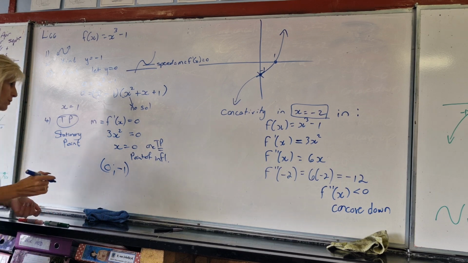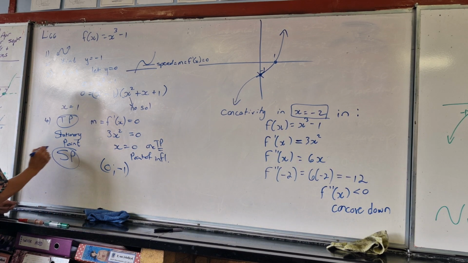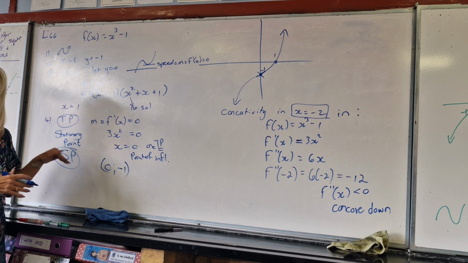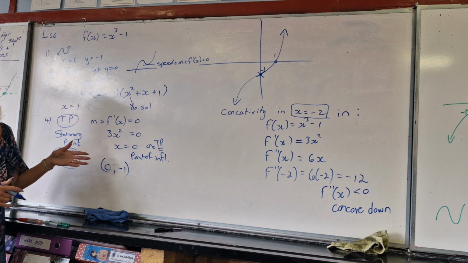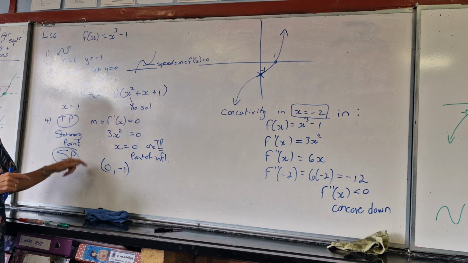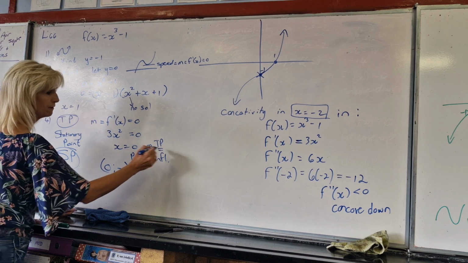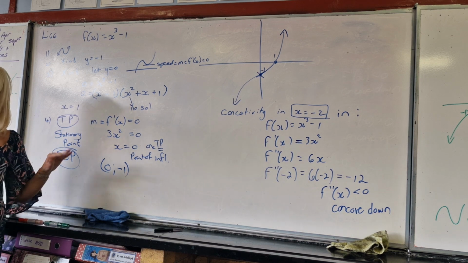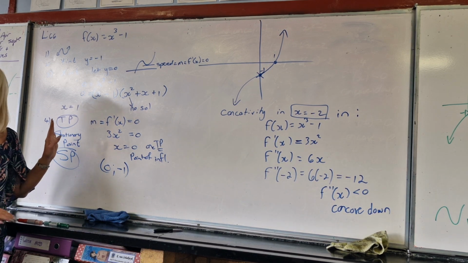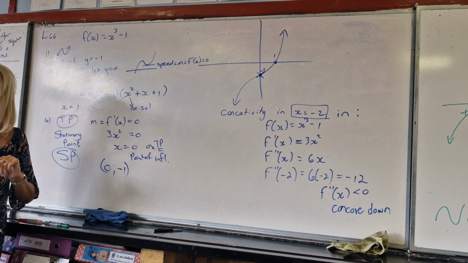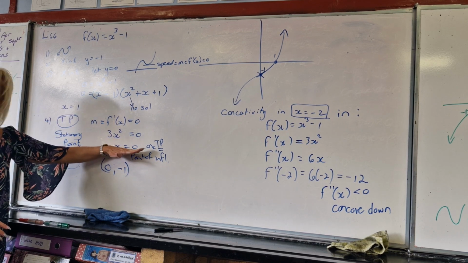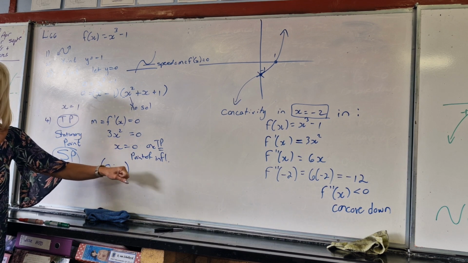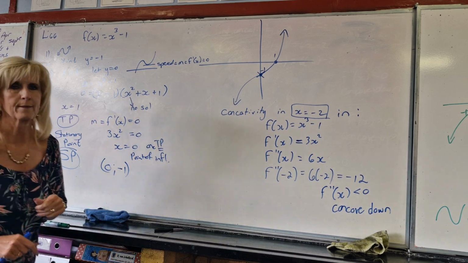So what is a stationary point? A lot of people like to just write stationary point, because in actual fact, we found that the turning point is not a turning point, it is an inflection point. Both of them are stationary points. Guys, this is way too technical. Don't get lost or hooked on it. If you don't write stationary point, it's fine. As long as you realize that if there's only one x-intercept, it's got to be only one turning point. It's not a turning point, it's got to be a point of inflection. Good.